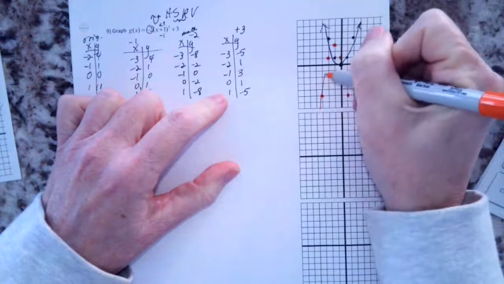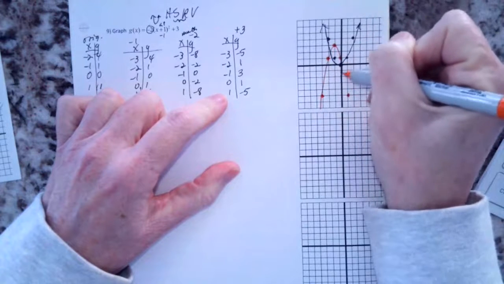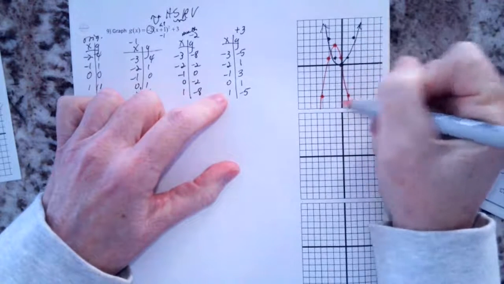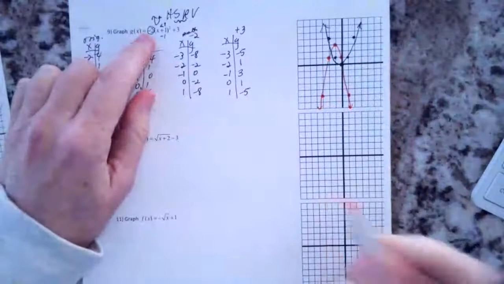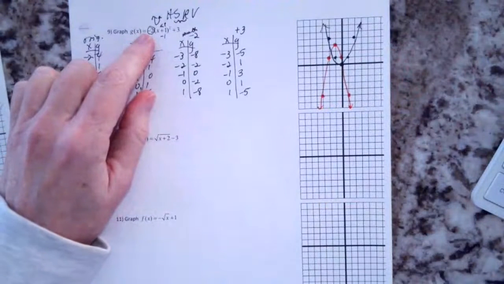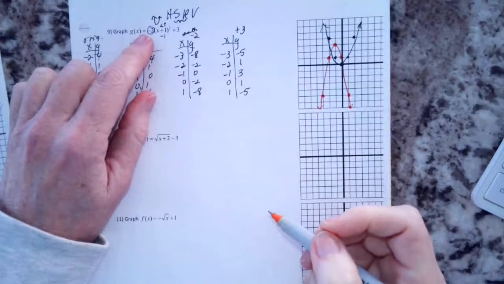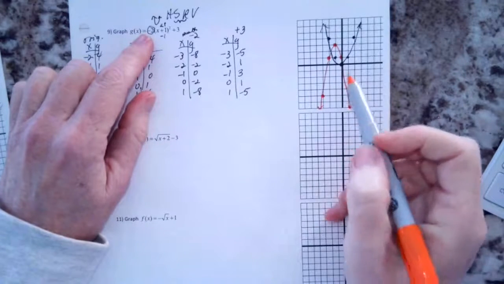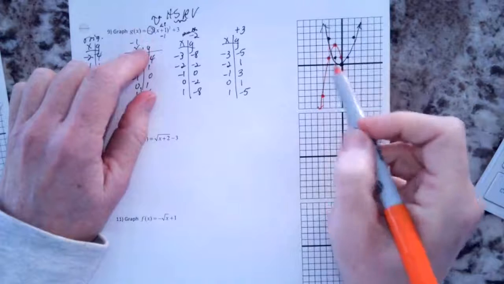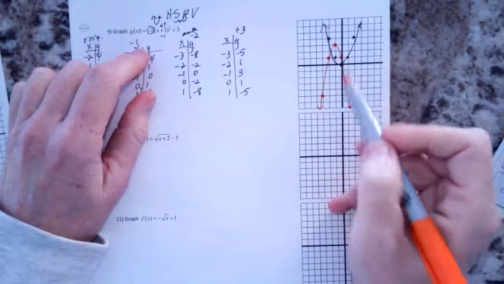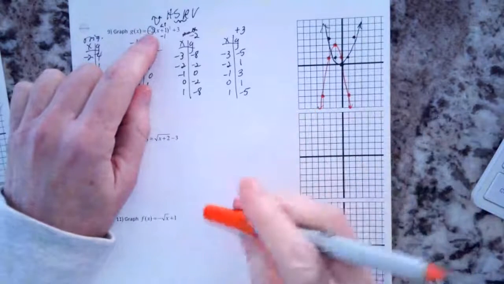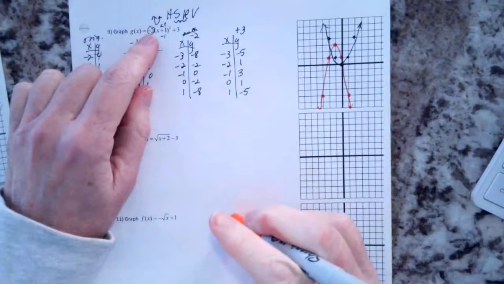Okay, so easy to spot is that we flipped this upside down. That's what the negative did to it. It flipped it upside down. That's what a negative in front of the function does, it reflects it across the x-axis. I'm hoping you can also tell that this black one, the f of x, was a fat parabola. This is a skinny parabola. That's as a result of multiplying the y's times 2. We stretched them out.